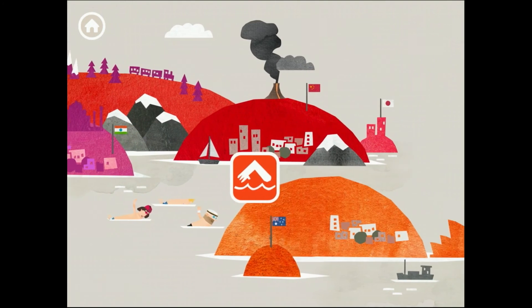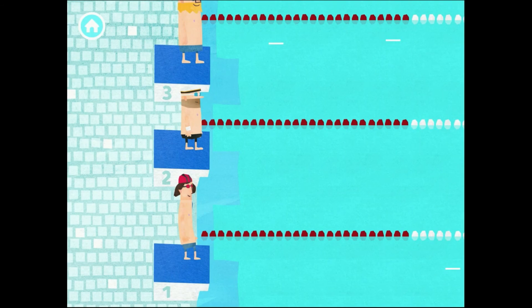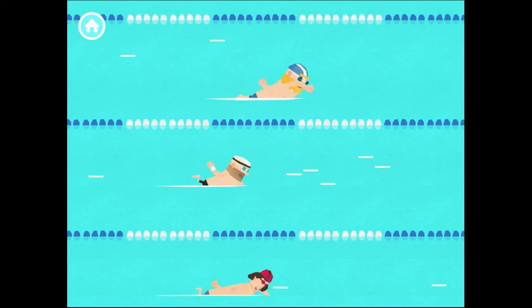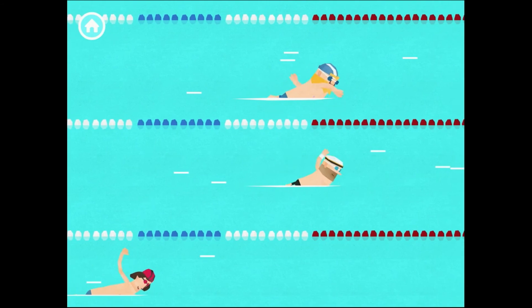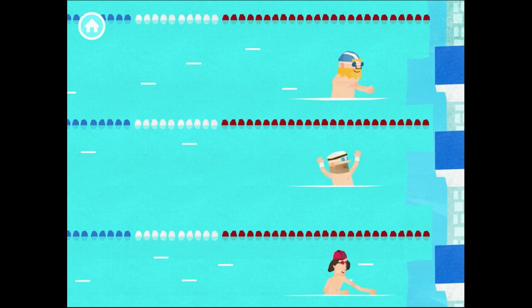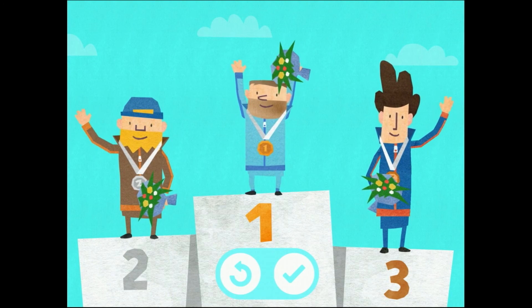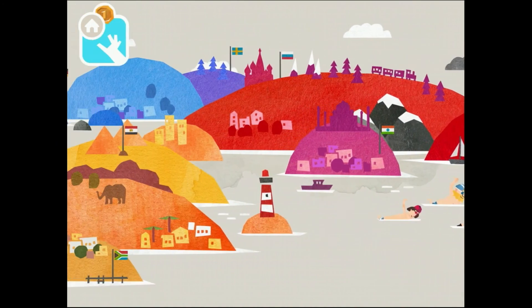Children who are completists will really want to work their way through and get a gold medal in every event. Here's a swing - which I suspect will be more tapping. My fingers might be broken after this! I love the way their arms go around. There's lots of character to it - it doesn't look like a lot of other apps. It looks hand-drawn almost; it's a really nice look.